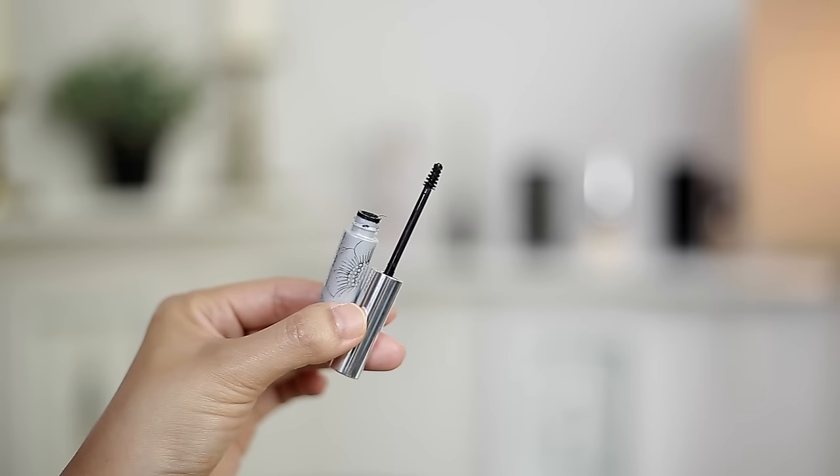I have lash extensions, but my ride or die mascara is from Nudestix. That mascara has peptides that help lengthen and strengthen your lashes, plus an amazing wand you can really build up for volume and length. It never gets crusty or crispy, doesn't smudge, and it's not waterproof — which I prefer because waterproof tends to make my lashes fall out. I actually need to order one now since I'll be letting my extensions grow out. For bottom lashes, the Clinique bottom lash mascara is another ride or die. I've used it for years — it's the best lower lash mascara you can find. It doesn't smudge, lasts all day, and really defines and lengthens my lower lashes, which helps open up my eyes.